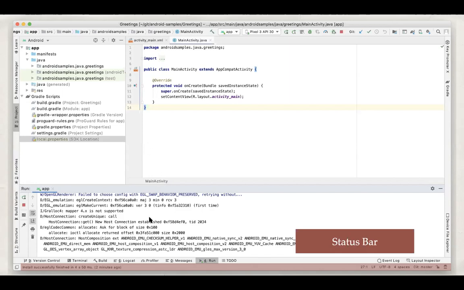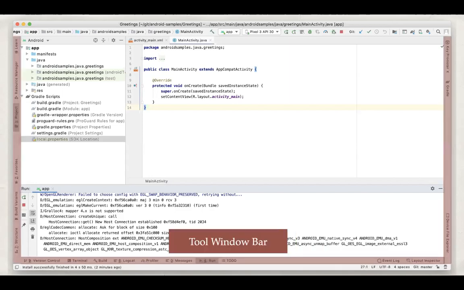Next, we see an important and perhaps unique feature of IntelliJ-based IDEs, which is called the tool window bar. So all along these three boundaries of your editor, left, right, and bottom, you see what's called a tool window bar, and tool windows are what primarily make the IDE very customizable. So along these, you'll see some names. They are actually clickable buttons. So some names with an underlined number.